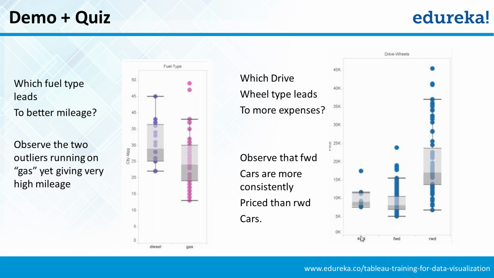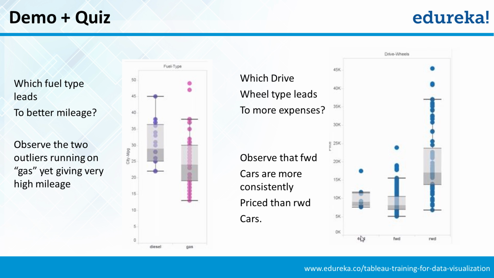All right. Because this box is shifted a bit upwards, but there is a lot of overlap. If you compare, there are a lot of cars, even in the gasoline categories, which give good mileage. So there's a lot of overlap. You cannot clearly say that if you buy a diesel car, you will get good mileage. You can get good mileage with gasoline cars also, and you can get bad mileage with diesel cars also. But in general, it's at a higher level.